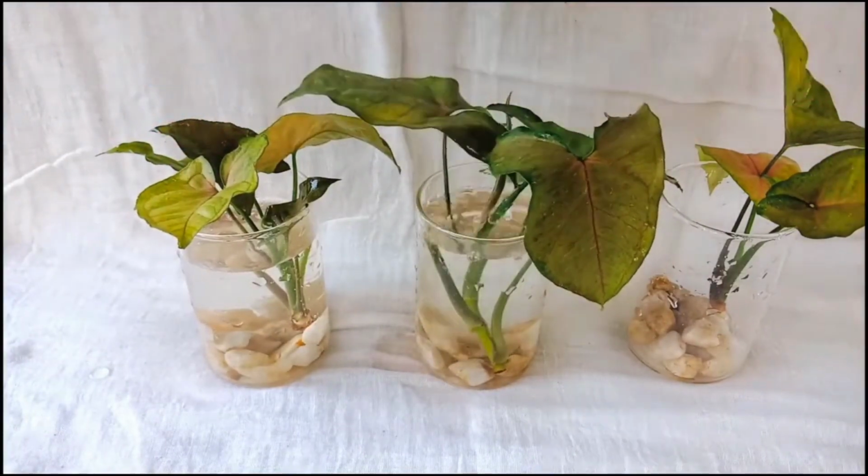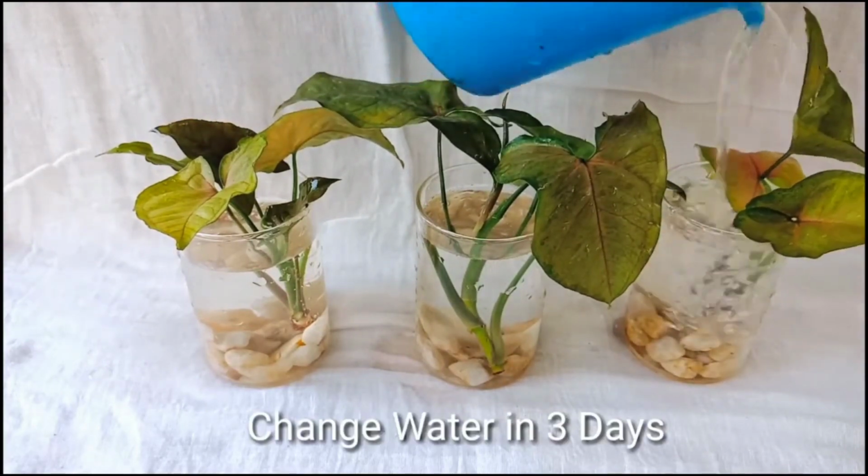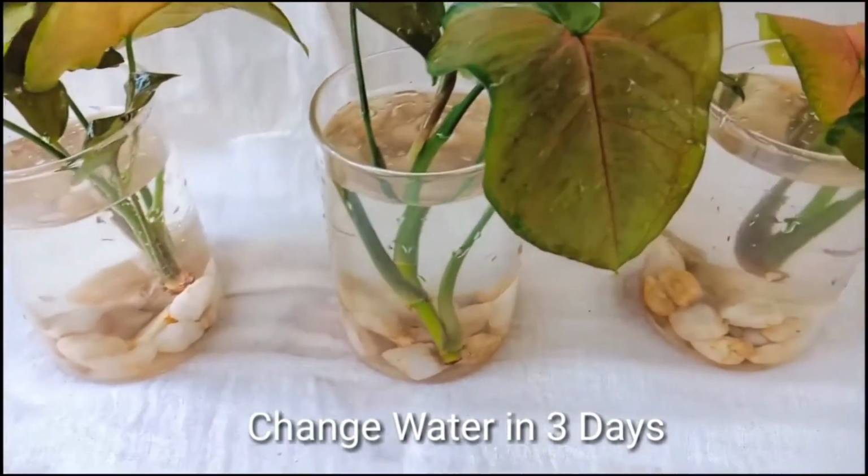So to keep the water clean, change water 3 to 4 times a week. So it will take like 10 to 15 days to establish the roots well. So I'll check this after 15 days.